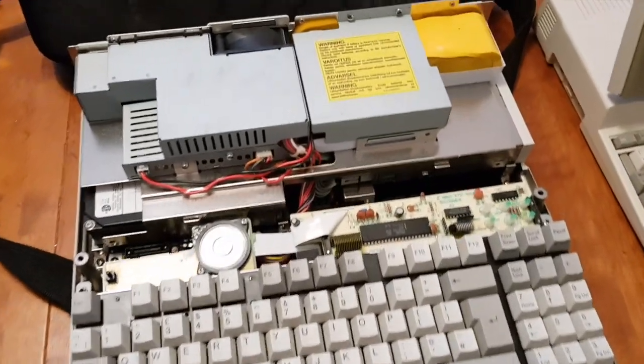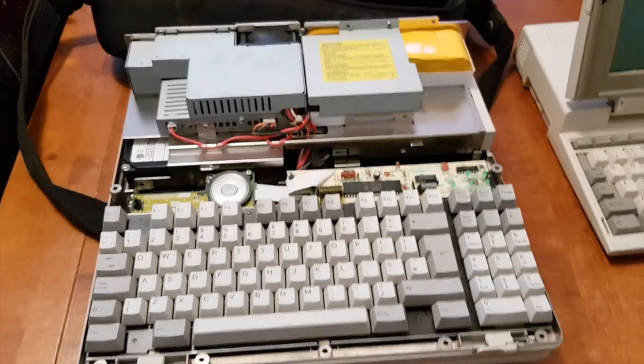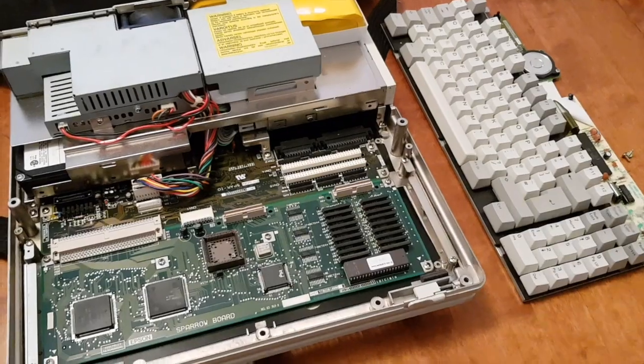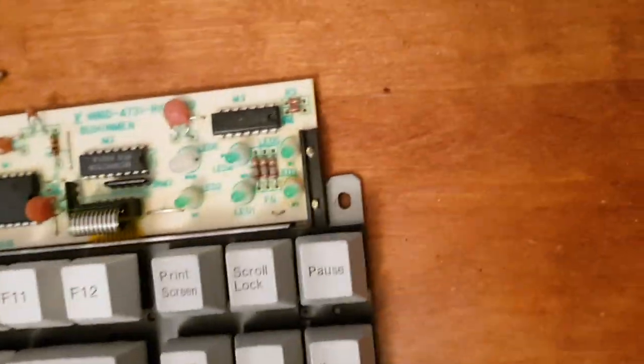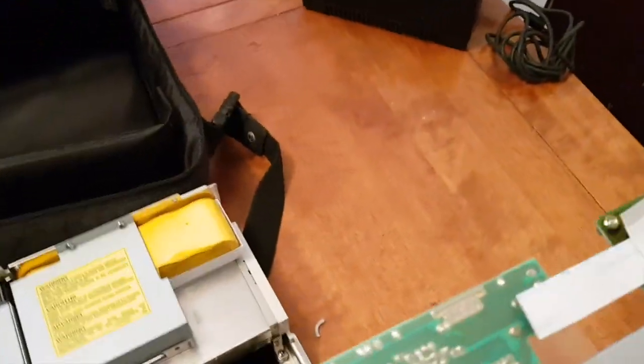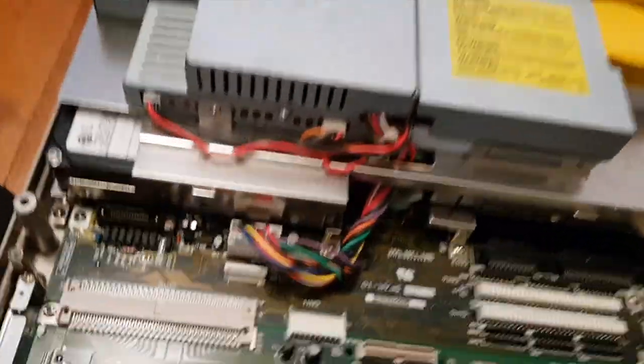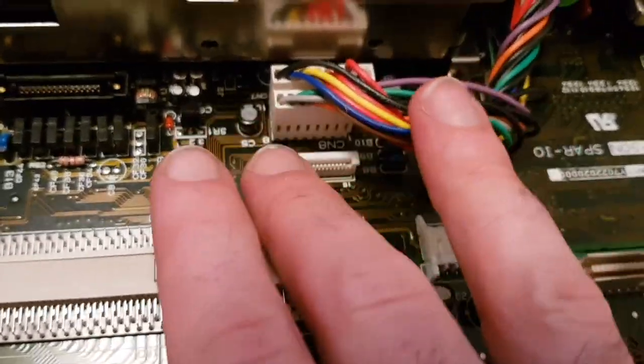So let's carry on stripping this down and see if we can find out more about the nature of this system. It was incredibly easy. Literally two screws, that one and that one, and it lifts off, and this entire unit is one piece, and you just have the ribbon cable there, which goes into this slot.